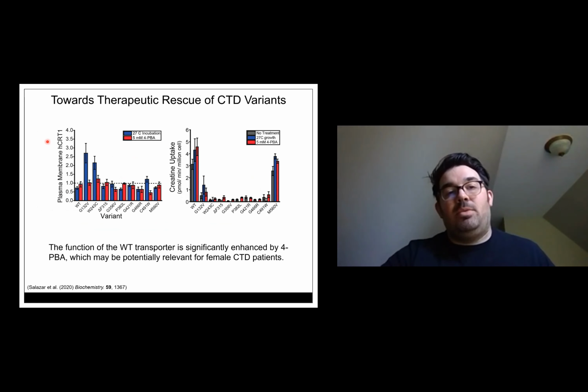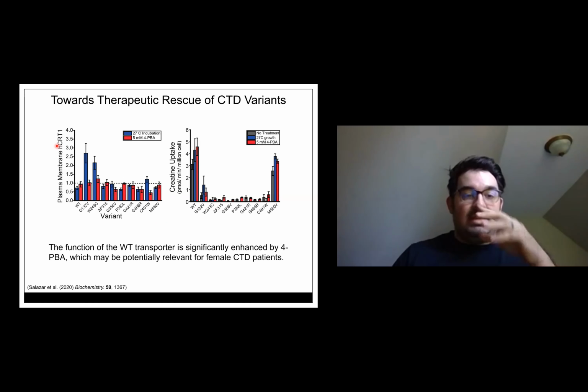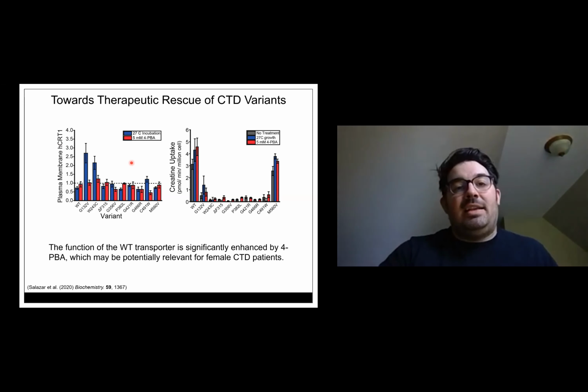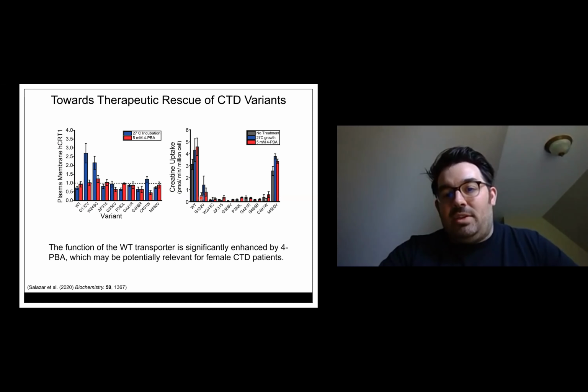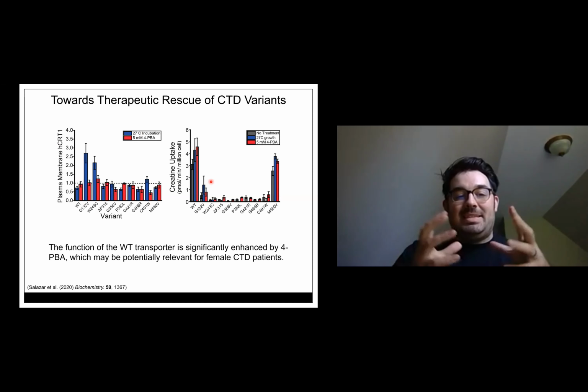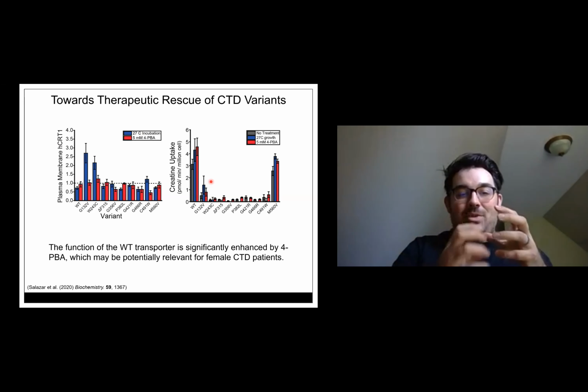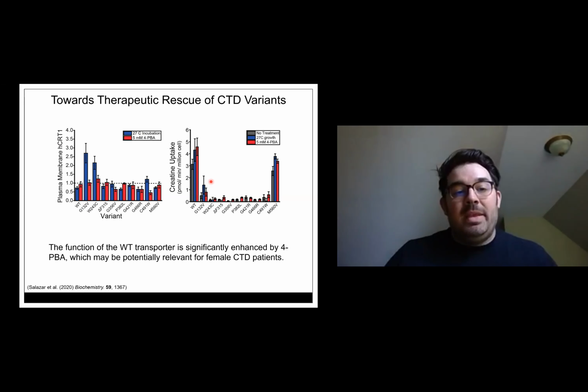And towards that goal, one of the things we want to look at is whether some of these mutants could be rescued, at least in this context, right? So one of the classical things that you do for misfolded protein is drop the temperature of the cells down to about room temperature, and you see if you can rescue the transport of the protein to the plasma membrane. And you can see for two of these variants, we can more than double the amount of protein in the plasma membrane. And for one of these variants, G132V, that drop in temperature actually does translate to more creatine pumping. And that's really interesting, because what it says is the protein's trapped in the ER, but if you can get it to the surface of the cell, it will do its job. That's not true for all variants, but it's true for this one.